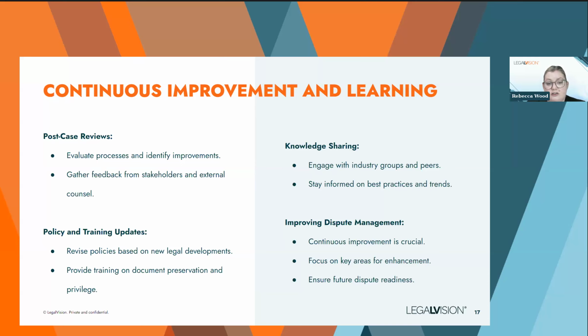Finally, you might want to consider sharing knowledge and best practices with your peers. In our experience, in-house legal counsel can benefit greatly from sharing knowledge and best practices. This might involve participating in industry groups, conferences, joining online discussions or forums, or simply reaching out to other organisations for advice and guidance on how they manage these day-to-day issues. By learning from the experience of others, in-house counsel can stay up to date on the latest trends and techniques in dispute management.